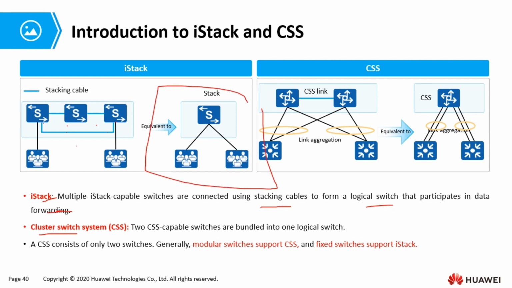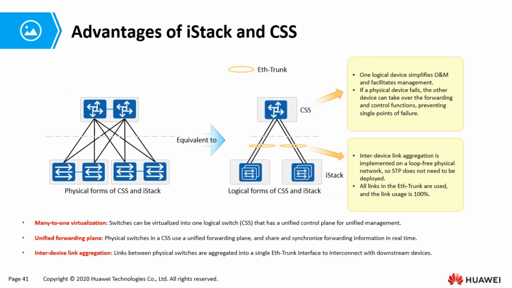For the Cluster Switch System, two CSS switches are bundled into one logical switch. It's to ease maintenance and management. A CSS consists of only two switches. Generally, it will be a modular switch to support CSS and a fixed switch to support iStack. Okay, the advantages of why we need iStack and also CSS.